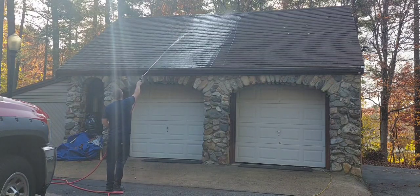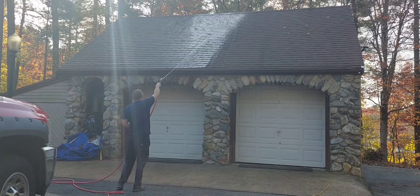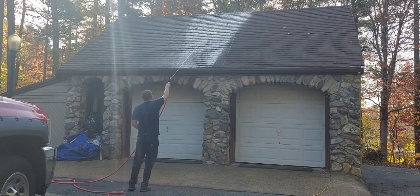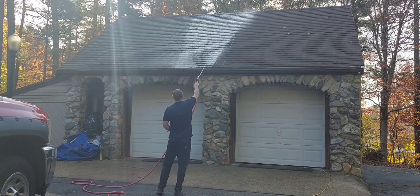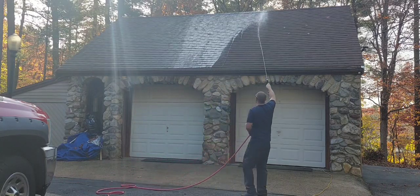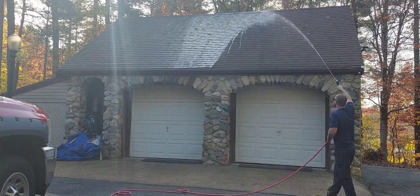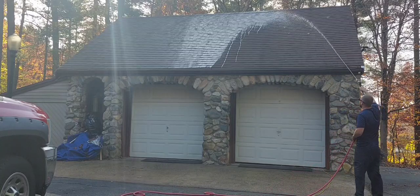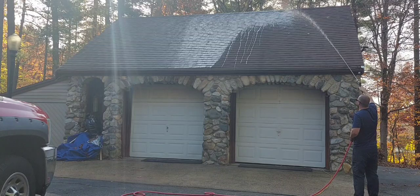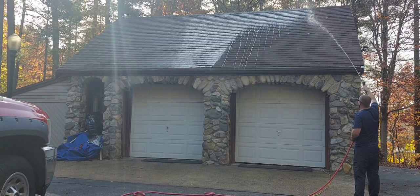But this is the Soft Wash Factory 110 booster pump. I got it running on a generator. I bought the generator. It's like $350. I also have another generator that's over $1,000. That's for my house and for a larger booster pump as well. And it runs this booster pump, and it's also going to be running a Skyvac as well. So it's great to have a really big generator so you can run all of these pumps and machines.